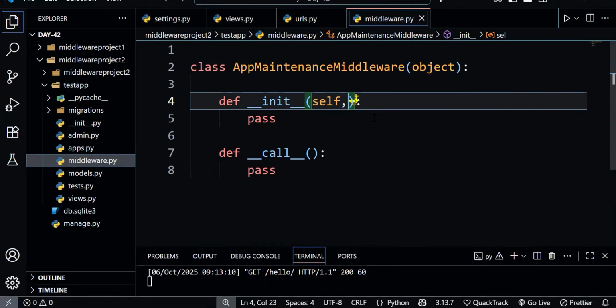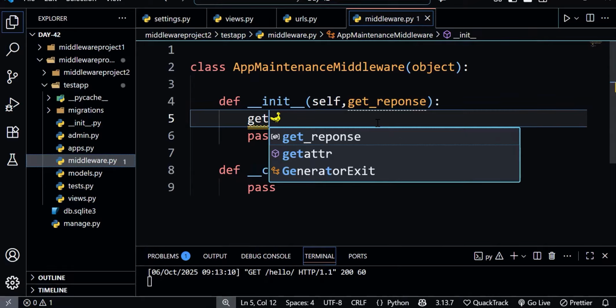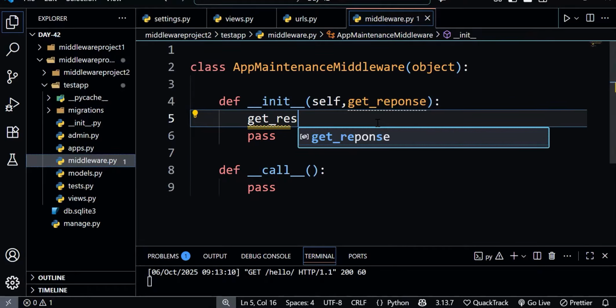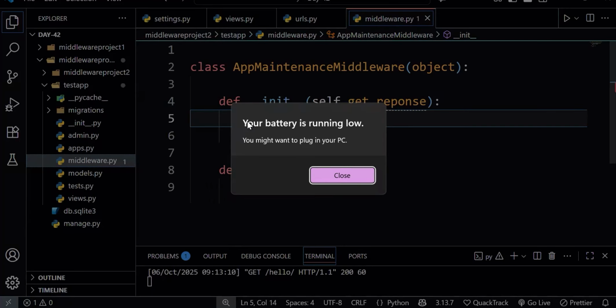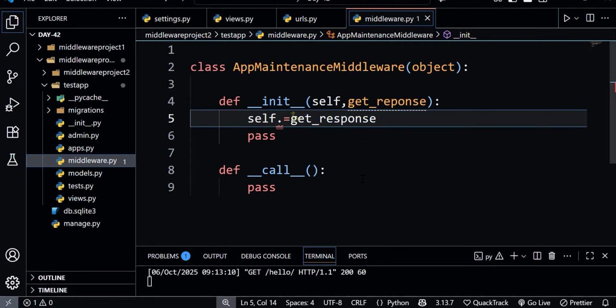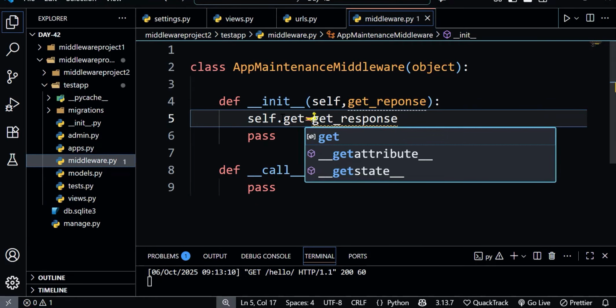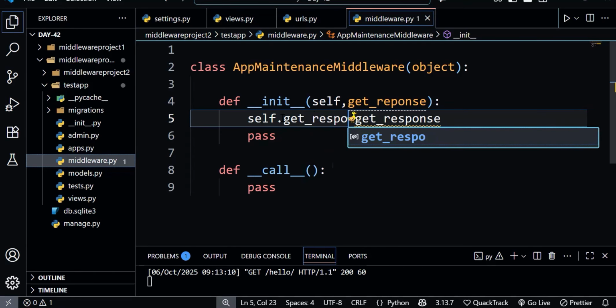One is self, second is get_response. Get_response is a function, and here we will write get_response, and we will assign this get_response to self.get_response.